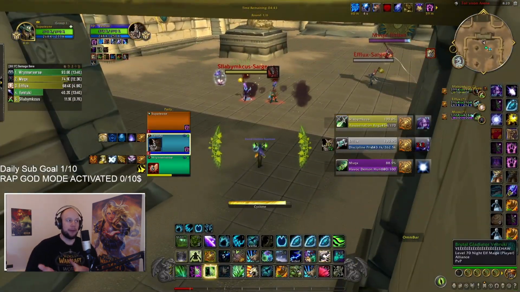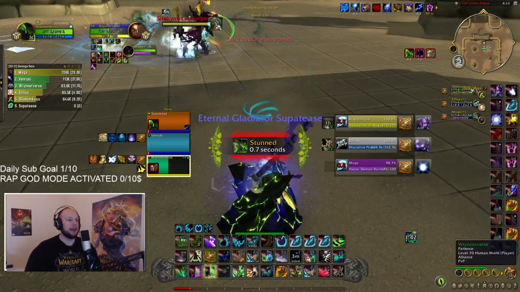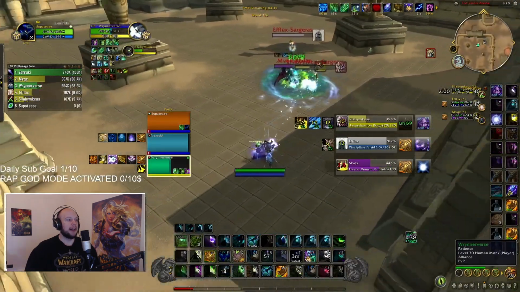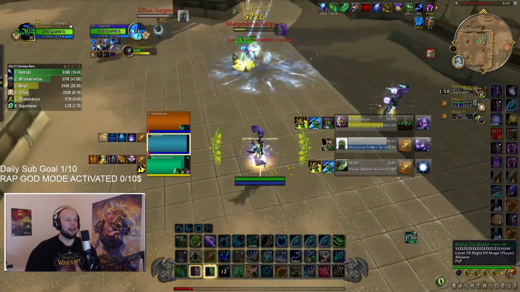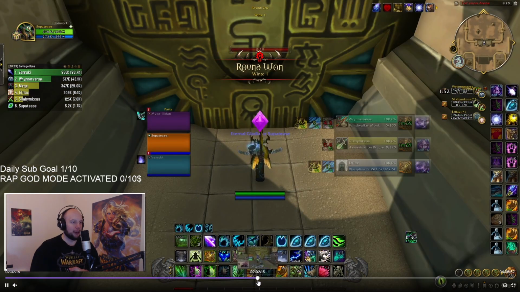So I see the Rogue. I'm just immediately casting Cyclone. I end up cycloning the Rogue in their Kidney Shot, and they get Mass Dispelled on it. We go for Overgrowth, cast Touch of Karma. We're going to go for a big heal here with Overgrowth and Karma and lob in as much damage as possible. We end up killing him. Honestly, this round was a little bit too fast to really describe what I was talking about.